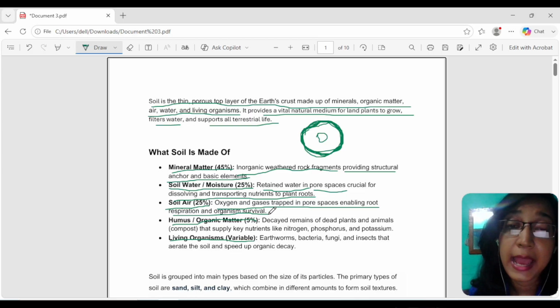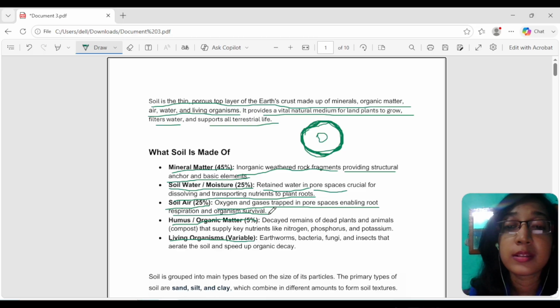Oxygen is needed by the several organisms living in the soil itself, because they also need to survive, right? So several organisms are there, like earthworms, leeches, insects, bacteria, fungi and all those things. They also need several gases to live in the soil.